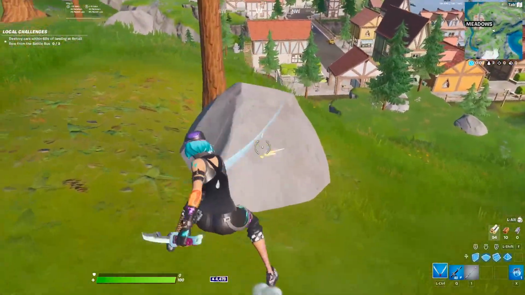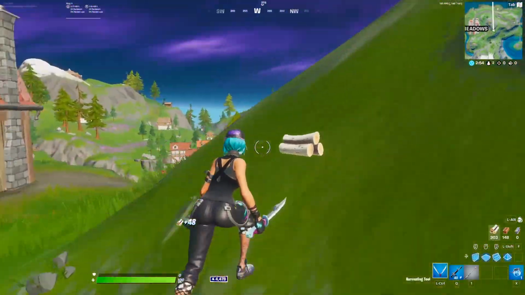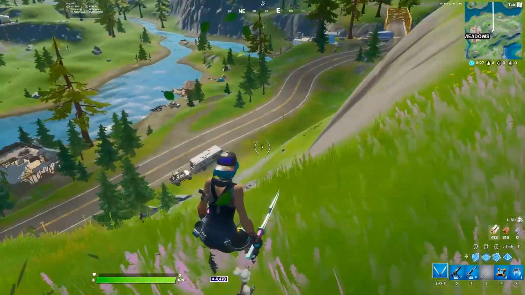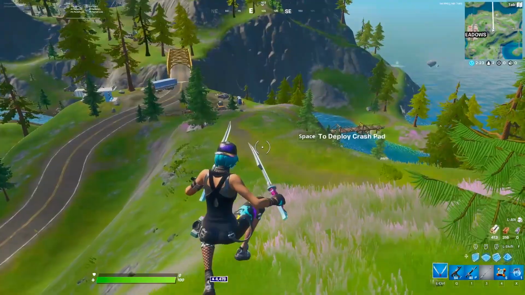When you're done looting your first chest, it's great to go farm up some materials around your area. And then you want to head over to the hill where the tents are, because that's where the big chest is. At this point, you can either head down to the broken house or over by the bridge. I'm just going to go over by the bridge.